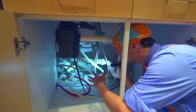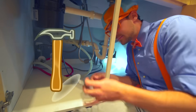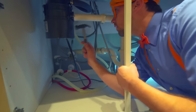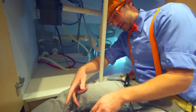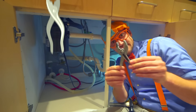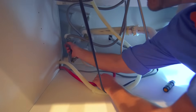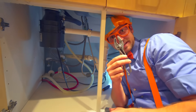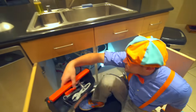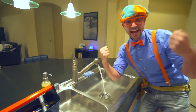Look at all of this — these are all the hoses for the sink. Alright, let's see how we fix this. Let's take our hammer. It seems all really good. Okay, oh wait — I have an idea. Let's take our pliers and let's twist this thing. I think we fixed it with the pliers. So now let's check it. Alright, moment of truth. Yeah, we fixed it! Great job.